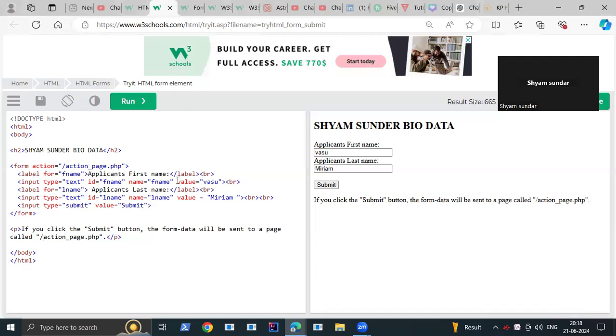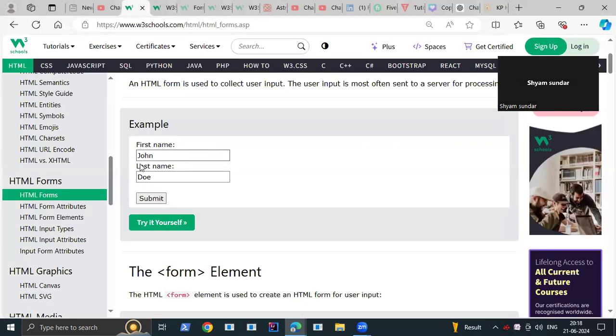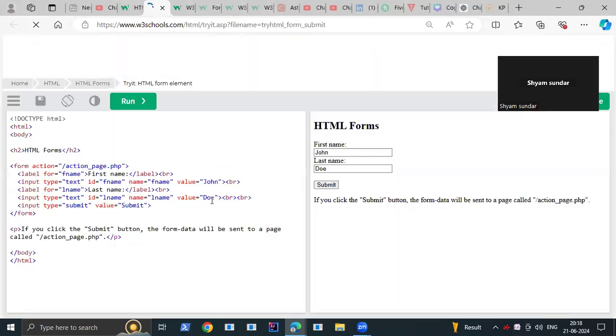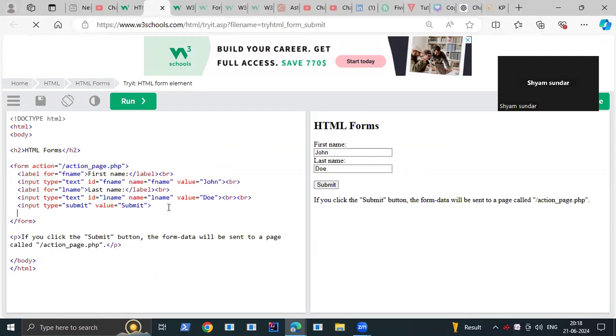Now come to the next topic, how to create a form. Now the form is looking like this. Behind this, if you want to see the code, whenever you click on that, your form appears in front of you like this. If you want to keep one more here, you need to write the form label like this, as I told you.